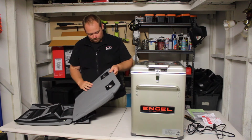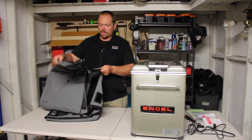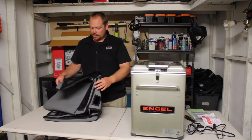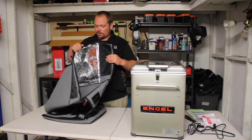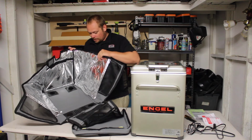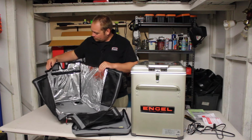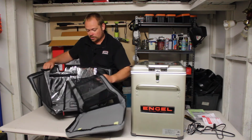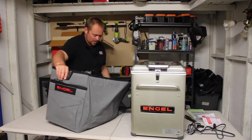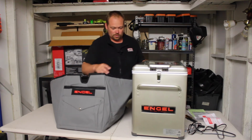So it's actually like a canvas bag, and it's got the breathable sides to go around the back of the compressor, just to let it breathe a bit better. It's padded. As you can see, the shiny padded thermonuclear insulation, and we might as well chuck it in, assuming that goes at the front. We'll probably have to unplug it to put it in, but we'll see how we go.